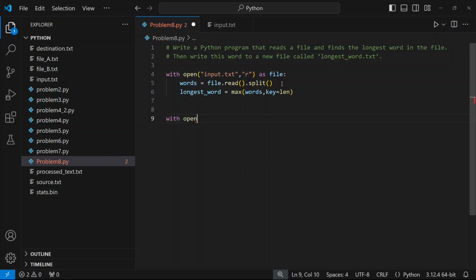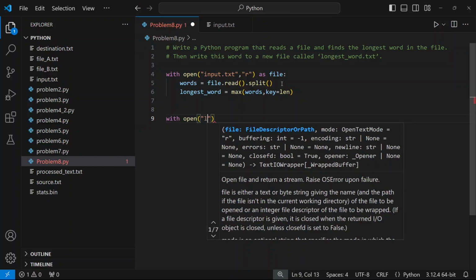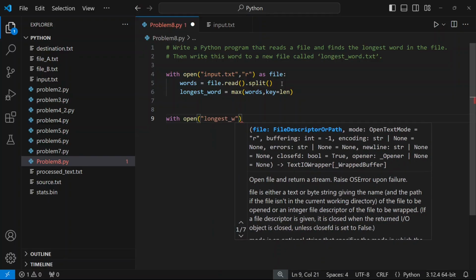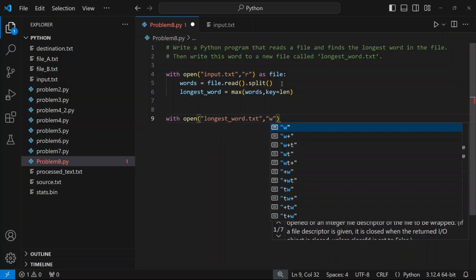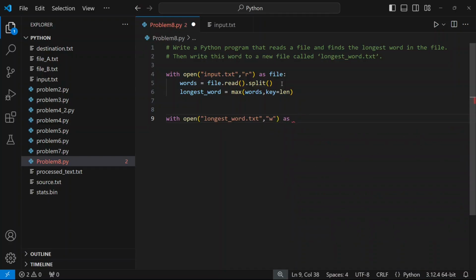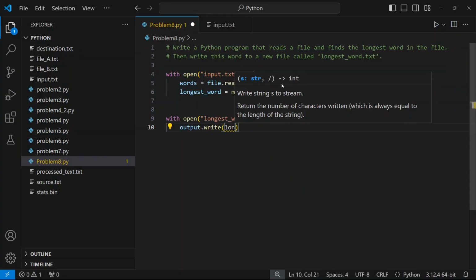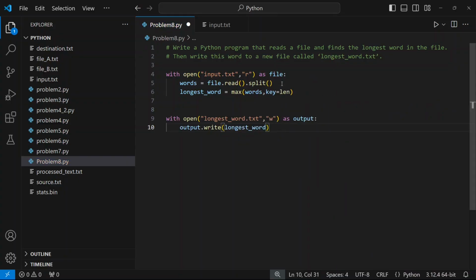So with open, longestword.txt is the name of the file they expect, and you open it in write mode as output file. Then output.write longest word.